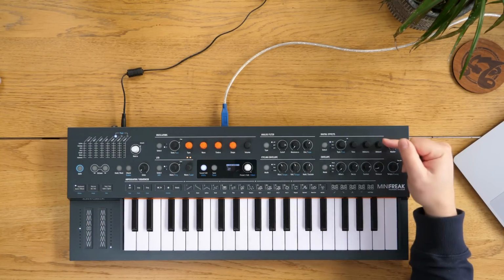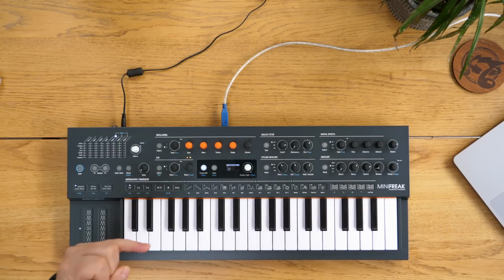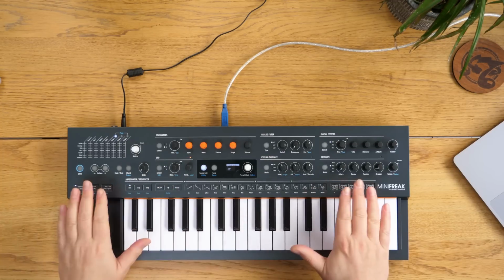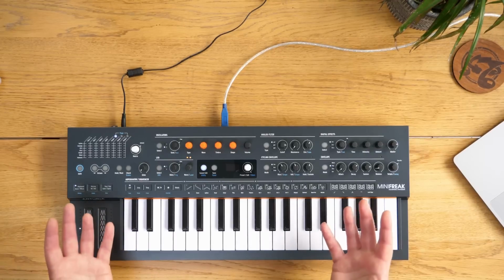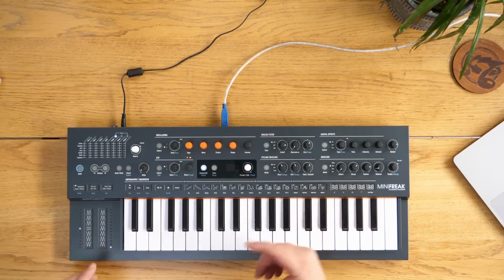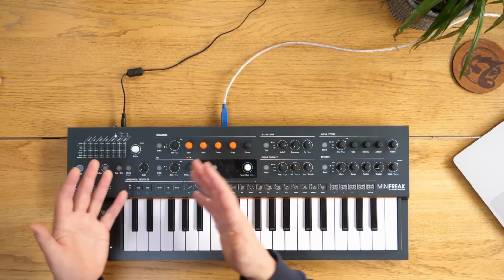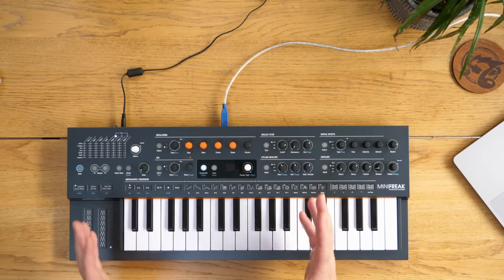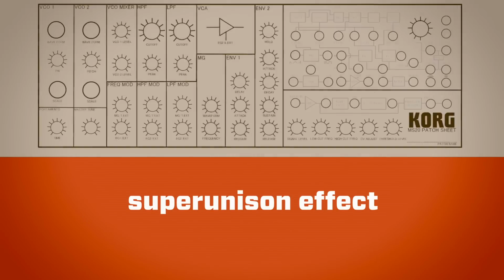So we've got a new Superunison effect on the effects. We've got a new Wavetable Oscillator, and the LFO Shaper can now go much faster because the rate can be for the whole of the LFO shape. And the other little additions are we've got a favorites panel. We can now assign macros to modulation amounts, which makes it a lot more expressive. And we've got oscillator free run on the noise engineering oscillator.